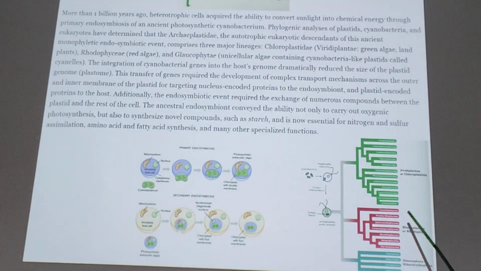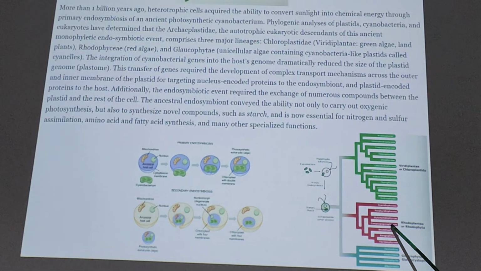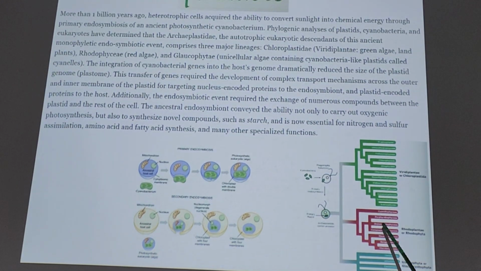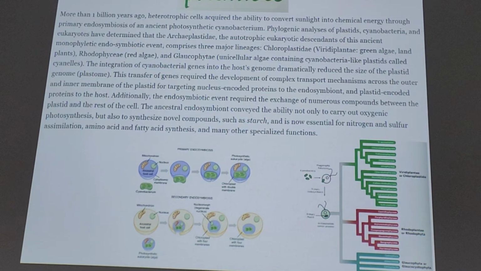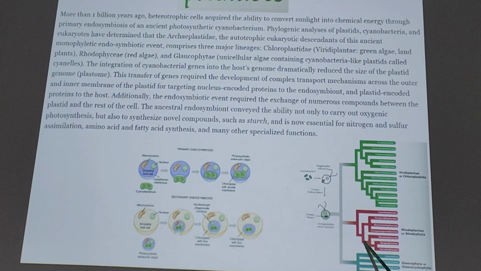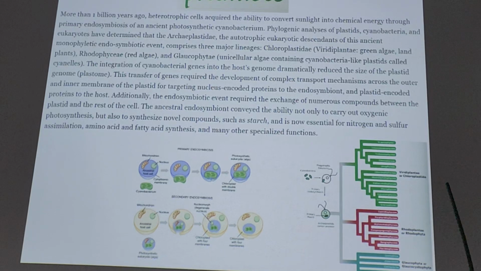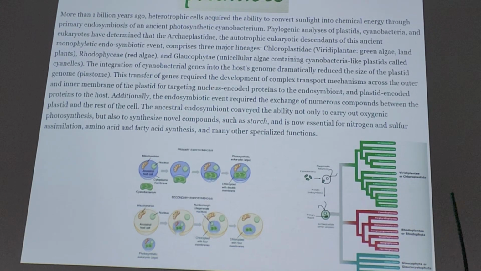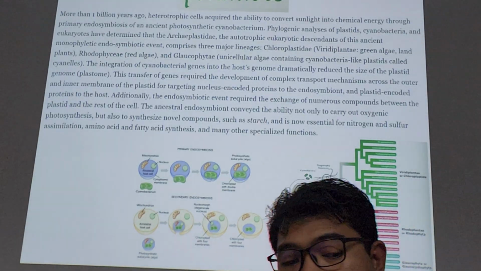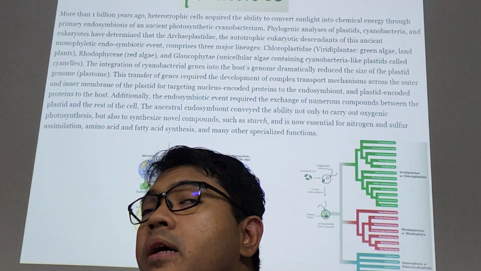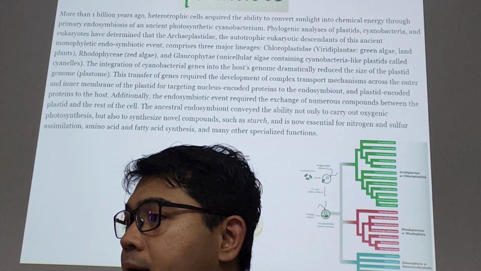Guess what? Do you know any organism that goes into this red region? Your agar-agar. You know, agar-agar syrup though. That agar-agar, if you go to the supermarket, the one that looks like strips, belongs to this region, right? And then you got your cyanobacteria here, like spirulina, right? So it's a long process to come about until we are here today.